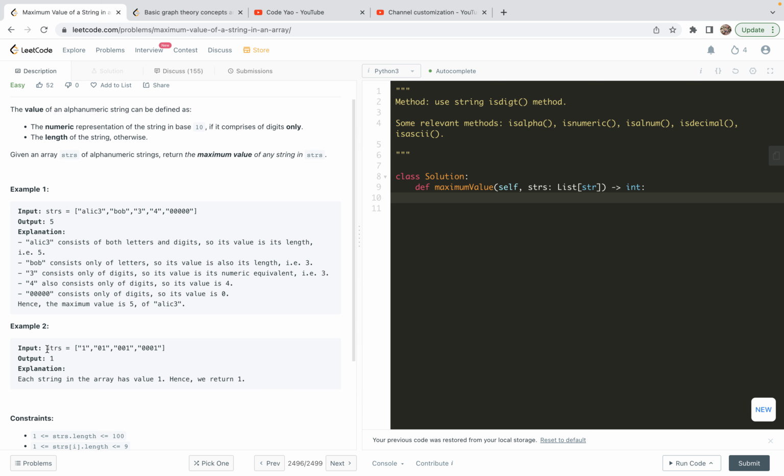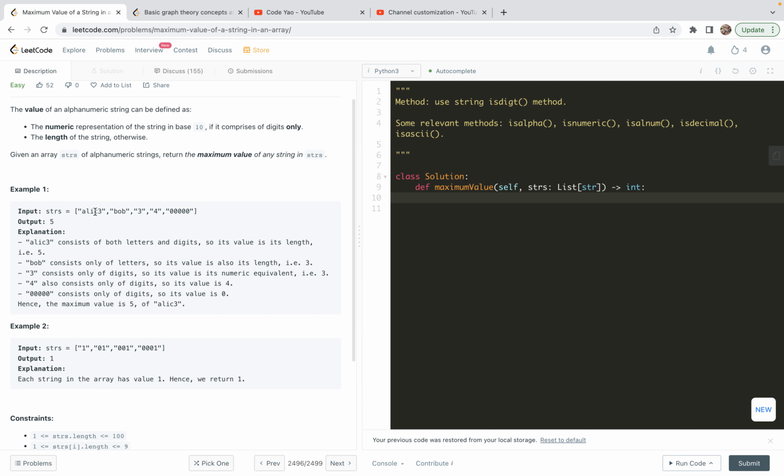Example 2 is special because all the strings in the list contain numeric characters only. The decimal representations of these numbers are all ones, so we return 1. In example 1, the first one contains alphabetic characters.